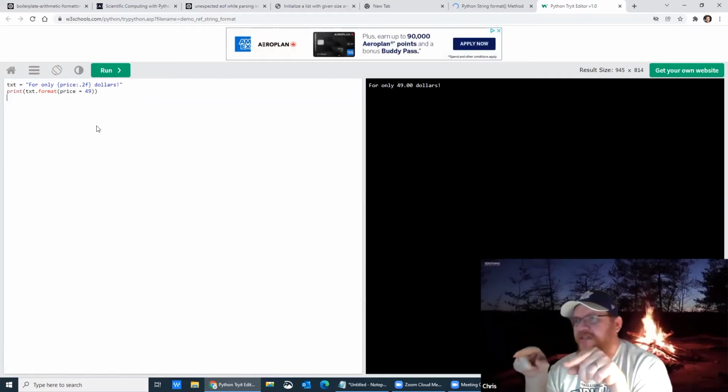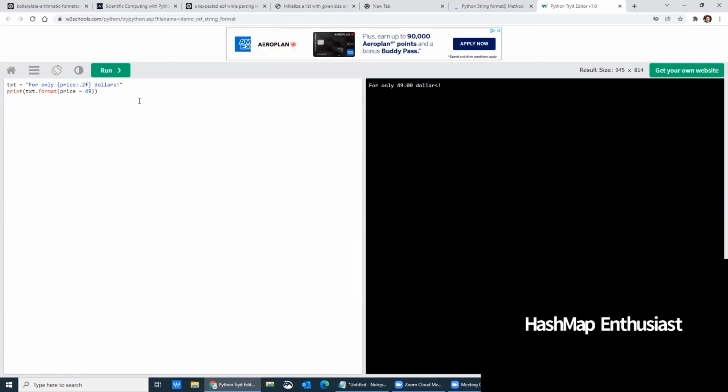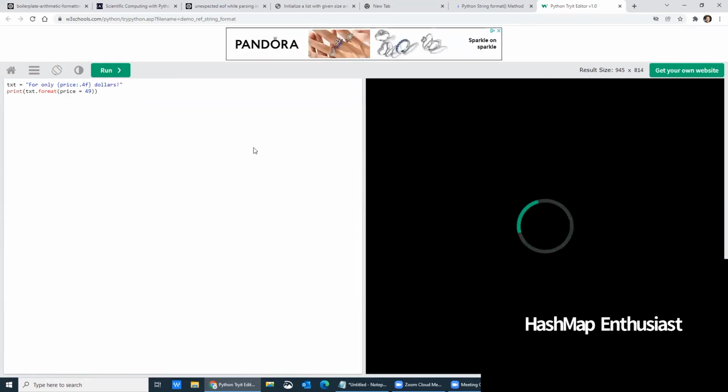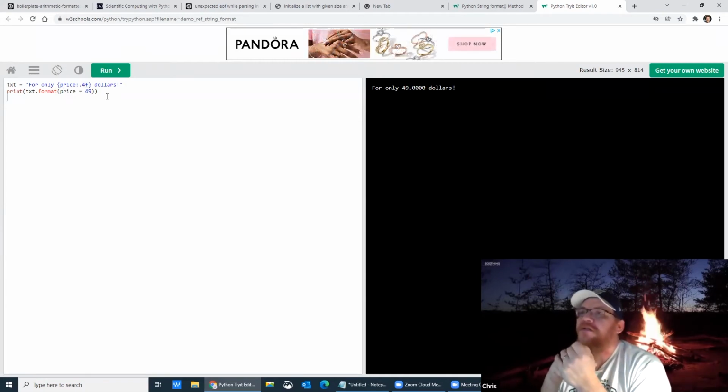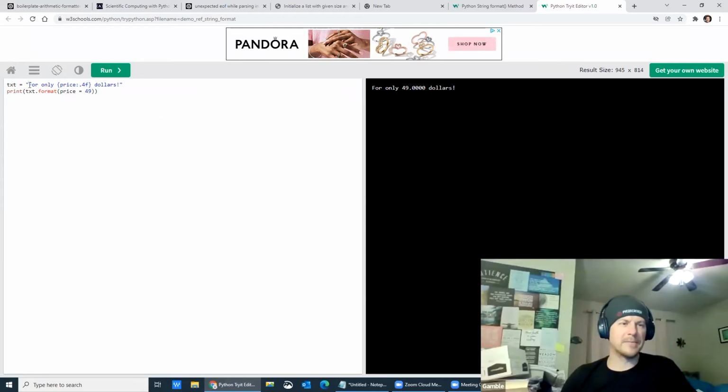The curly braces, anything in that is effectively like code. And then it looks like after the colon you can apply formatting to the variable. So price is actually a variable in that string, and then you set that variable to something. So we could do something.